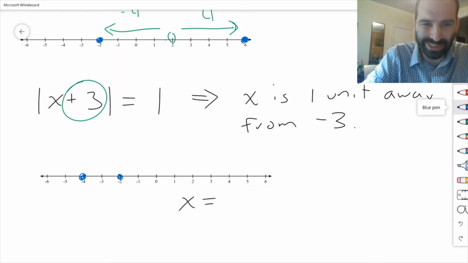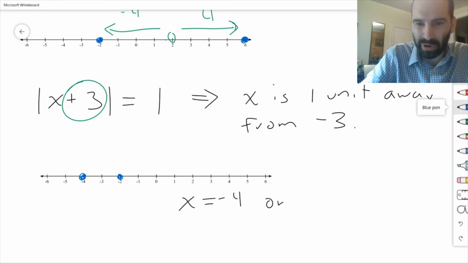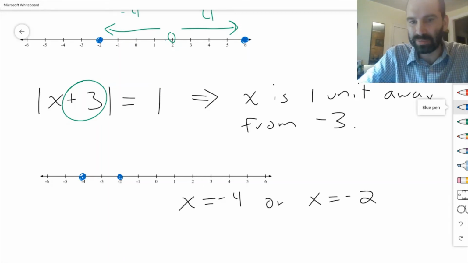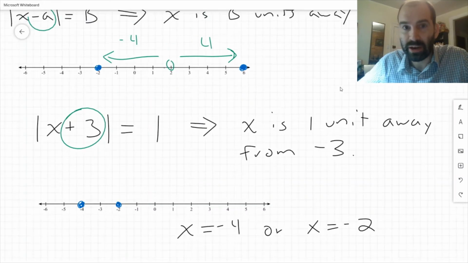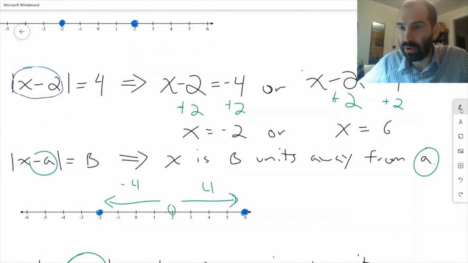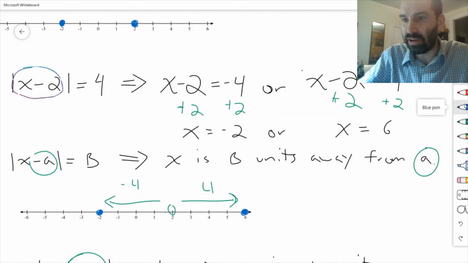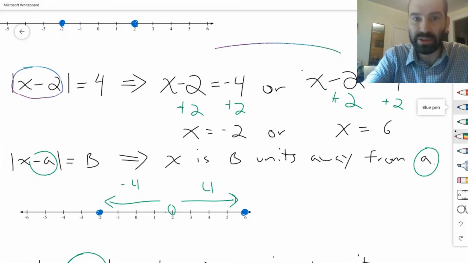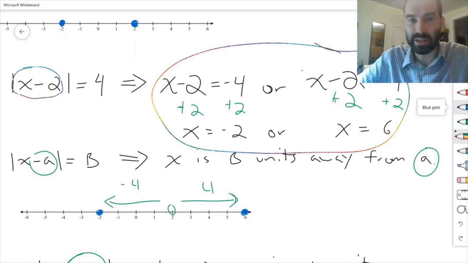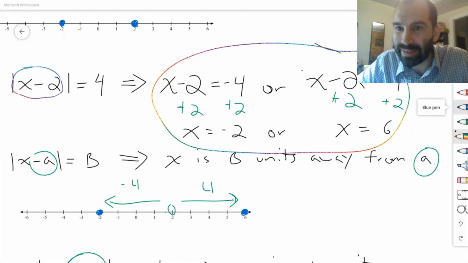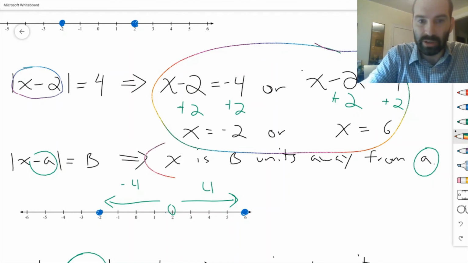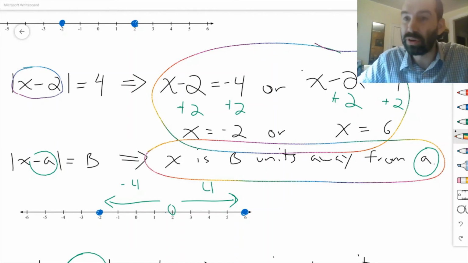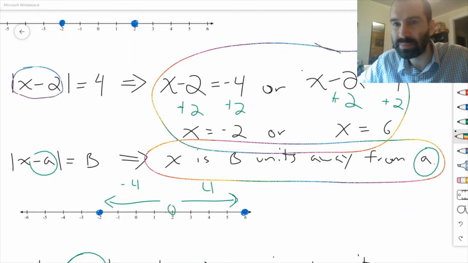Okay, so x equals -4 or x equals -2 is our answer. Now, you could have done this algebraically as well, and I invite you to go do that on your own. We could have gone through these steps over here, and done it that way as well. But I think it's a little bit quicker to do it this way, and that's the approach that we took in this problem. But either way works, okay?